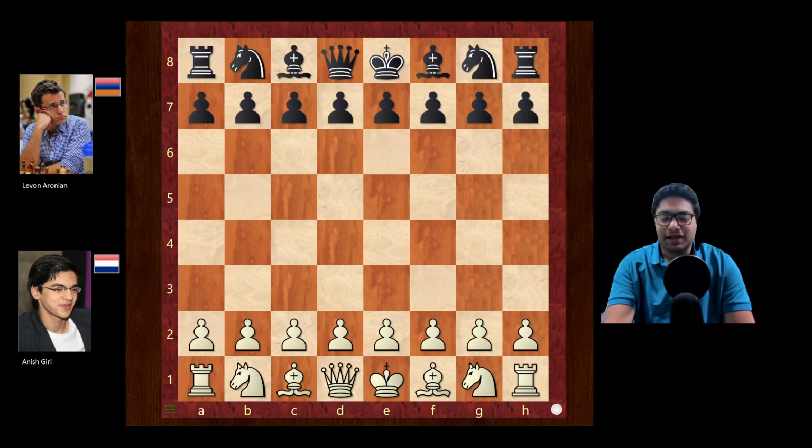Hello everyone. Today I want to show a game played between Anish Giri and Levon Aronian. This was played in the 74th Wijk held in 2010. It used to be called the Hoogovens Tournament, the Corus Tournament, and now it's the Tata Steel Tournament. Let's check out the game.